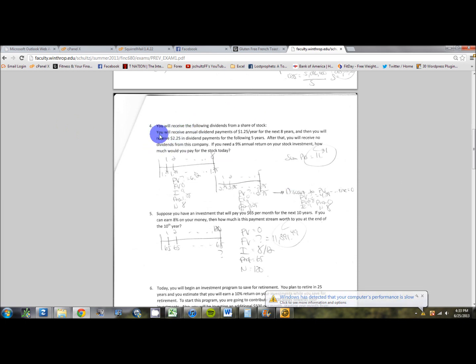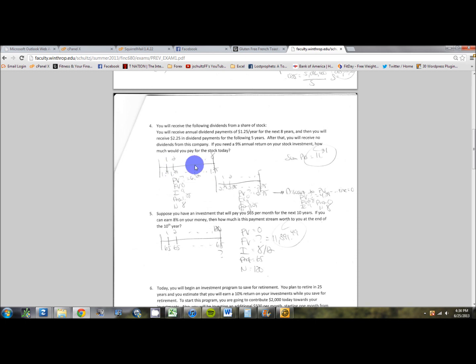Okay, so you have this problem, and it has to do with a dividend-paying stock. Although we haven't directly covered dividend-paying stocks yet, we'll do that in Chapter 8. Based on what you know at this point in the class, you should still be able to handle a problem like this, because you're getting $1.25 for 8 years, and then $2.25 for the 5 years after that. So basically what you have are two annuities stacked on top of each other. That's really all this boils down to. What you need to do is figure out the overall present value of both annuities. So we're going to find the present value of each annuity individually and then add them together.